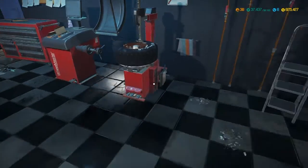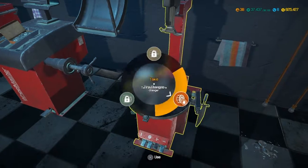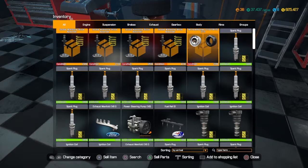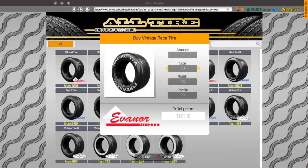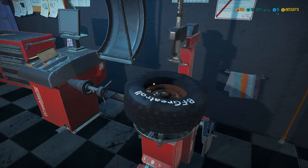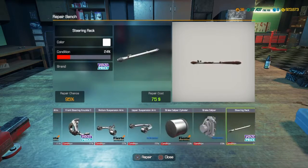Oh wait, no, that's not what I wanted. I want that. That rim ain't gonna be able to be fixed. So I think we're gonna go again 245 in the rear. R15. I just noticed they made that tire based off of a BF Goodrich, but instead they call it BF Great Roll.